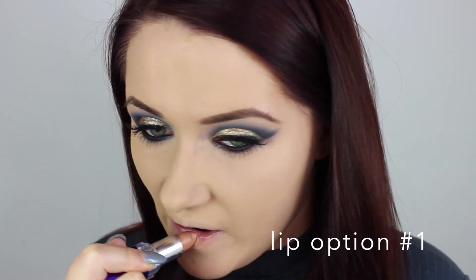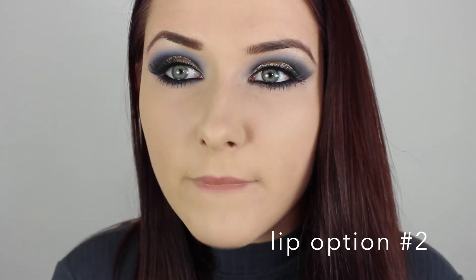For this look I have two lip options because the first option did not suit me at all, but this is kind of what JLo wears — a very very nude, almost skin-like lipstick. This is Rimmel London Nude Delight, but it just doesn't look right on me; I feel like it washes me out. So I decided to opt for a slightly darker nude lipstick — MAC's Velvet Teddy. I absolutely love this lipstick and feel like it complements the look really well. You could obviously pair your lips however you wanted to.